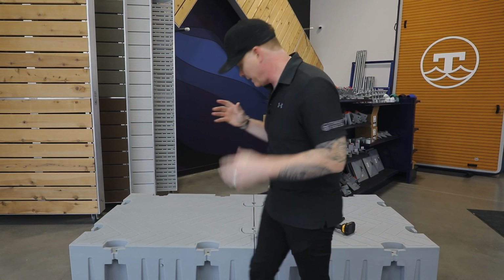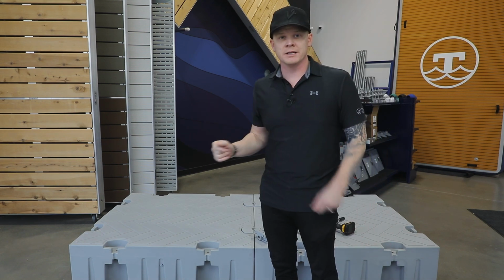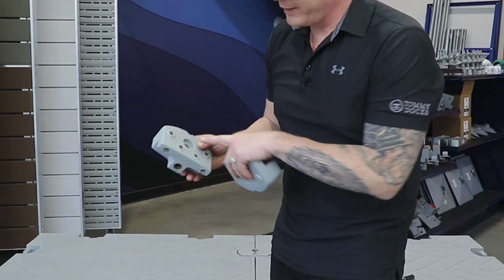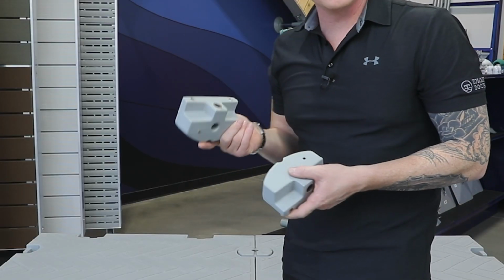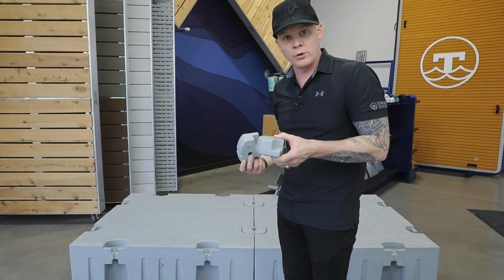Today we're going to be showing you how to connect our flat face connector to the Flex floating dock product. Super simple design. You've got two connectors, one that has a through hole, which you can identify as your top bracket, and one that has a stainless steel threaded insert, which of course is your bottom.